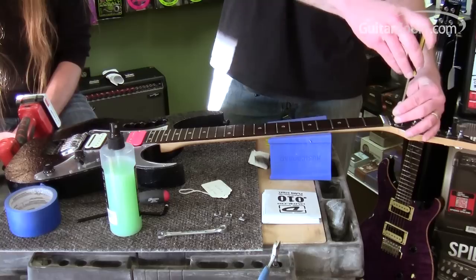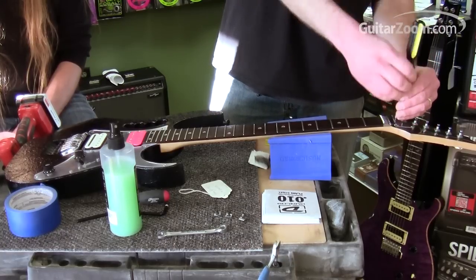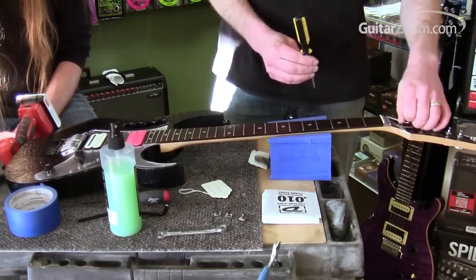Sometimes it's easier to restring the guitar with this out of the way. So this is where the Phillips head screwdriver comes in handy, and they come out real nice and easy.